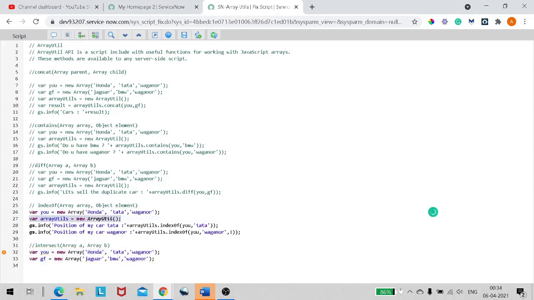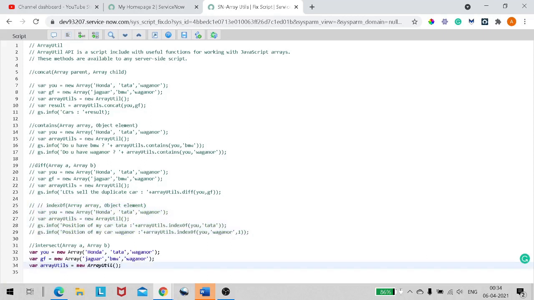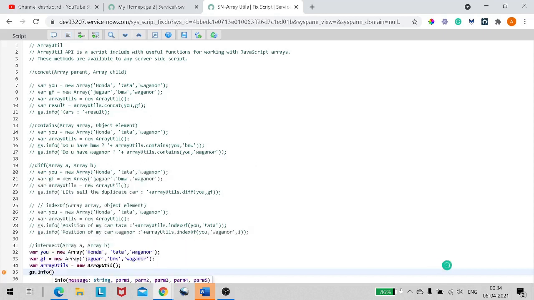I will instantiate the ArrayUtil script include, and let's try the intersect of both of you. So gs.info, and I will give intersect.